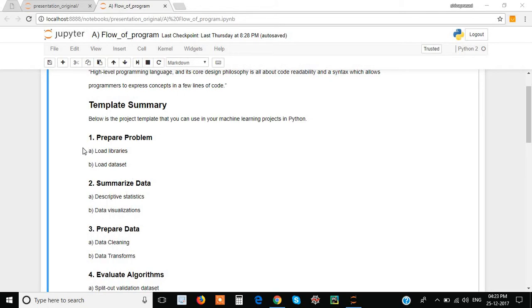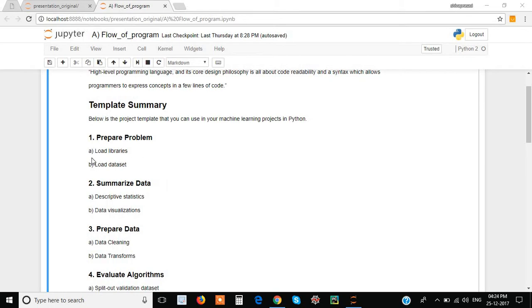Okay. After loading the libraries, the next step is loading the dataset. The dataset will be either in comma separated values or in Excel form. We need to initialize this in the load libraries part only, whether we are importing a read Excel file or a read CSV file. If it is in Excel form, we need to initialize with Excel. If it is a CSV, we need to initialize with the CSV file. In my next video I will show you how that will occur.